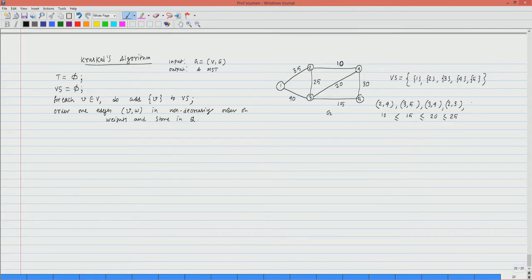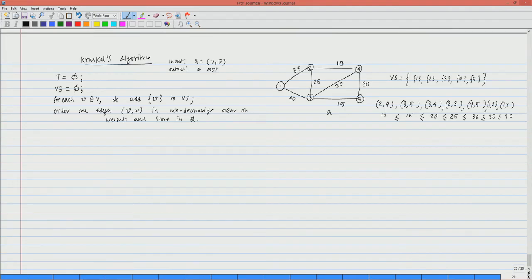The next edge is 4 5, which has weight 30, and then we have 1 2, which has weight 35, and then we have 1 3, which has weight 40. So, all the edges will be stored in this order.